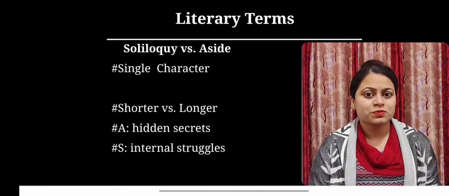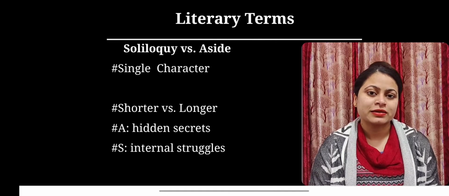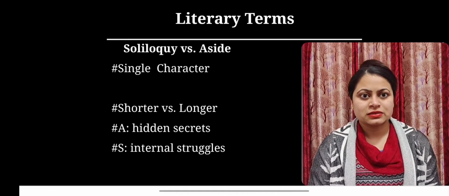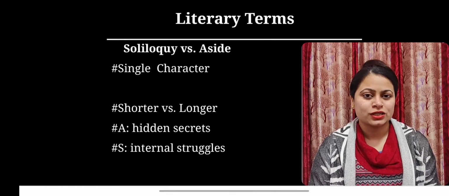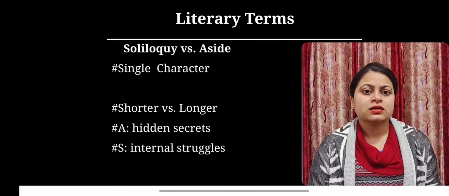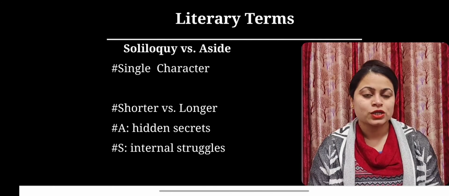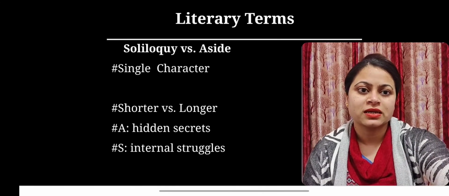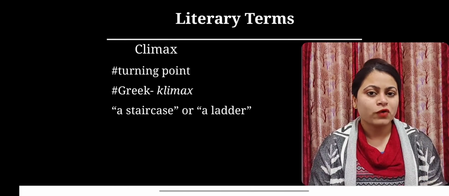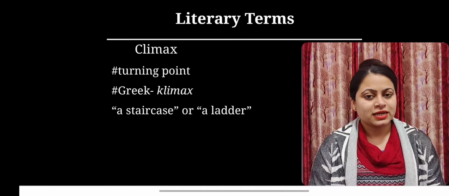The difference we can find is that aside is a shorter comment, whereas soliloquy is a longer speech. And one more difference is that through aside a character reveals hidden secrets or judgments in a play or drama, whereas in soliloquy a character reveals his or her motives, inner feelings or internal struggles which are going on in the mind. So this is the difference we can find between aside and soliloquy.